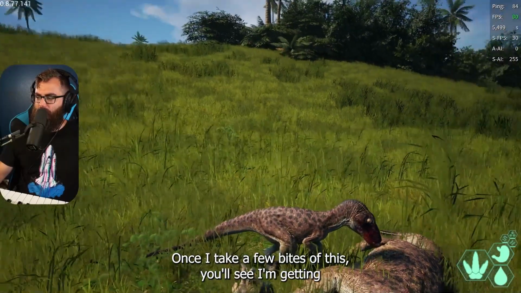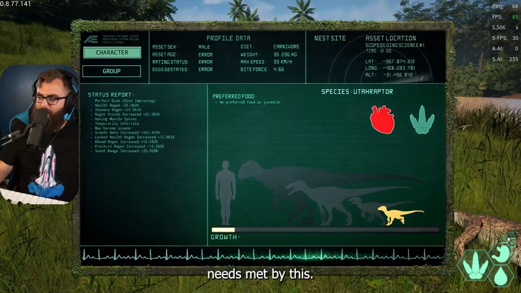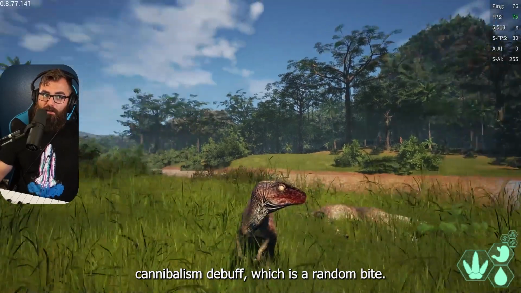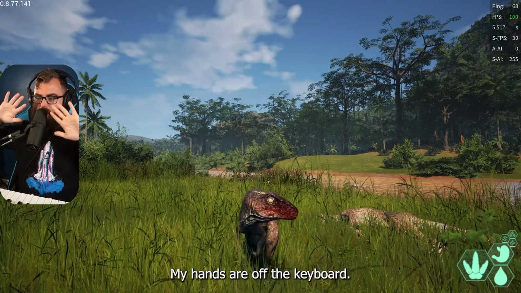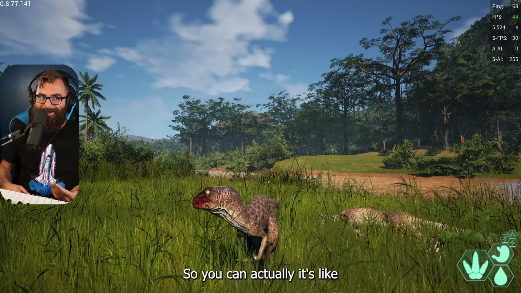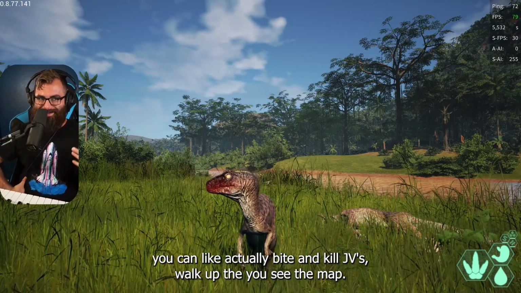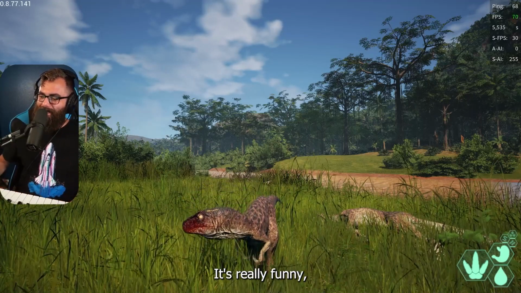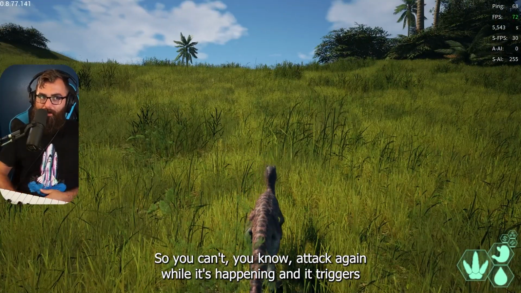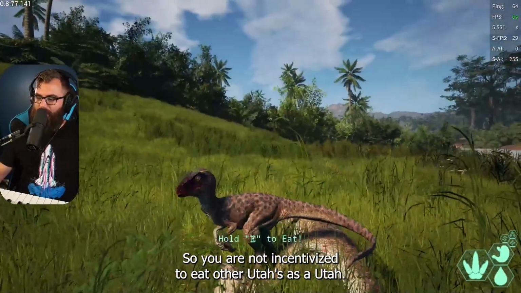Once I take a few bites of this, you'll see I'm getting no dietary needs met by this. It hasn't filled me up at all. And then we have this cannibalism debuff, which is a random bite. My hands are off the keyboard. You'll see me do a little snap here and there, and it's kind of random. It does do damage. So if you're a full-grown Utah and you eat Utah and have this, you can accidentally bite and kill juvies that walk up to you. I've seen it happen. It's really funny. But it does do damage. It will mess with your attack, so you can't attack again while it's happening. It triggers the cooldown, I'm pretty sure. So you are not incentivized to eat other Utahs as a Utah.